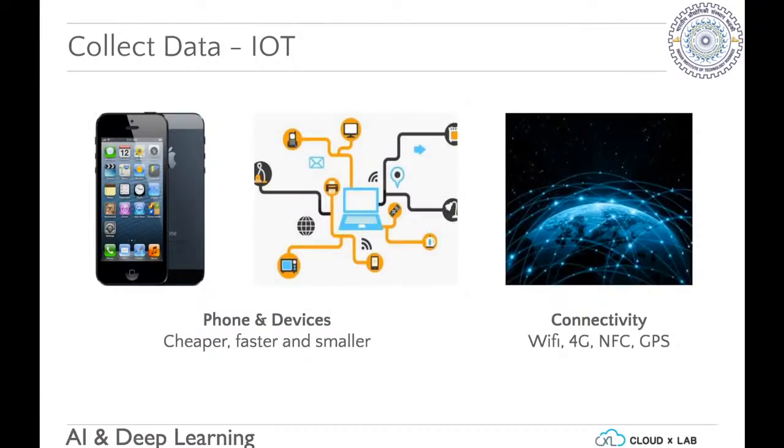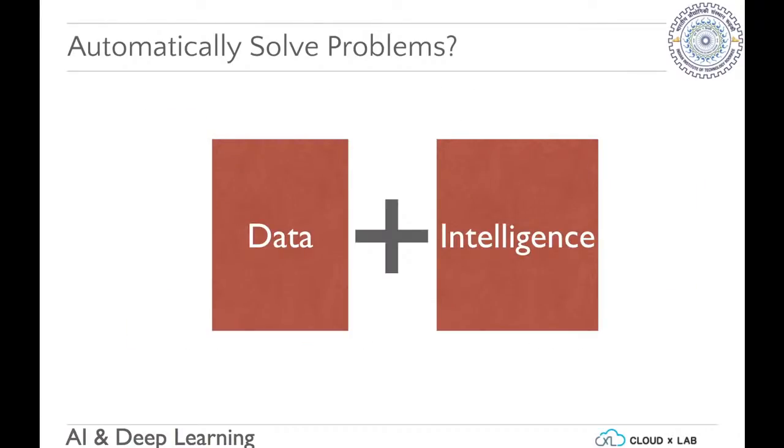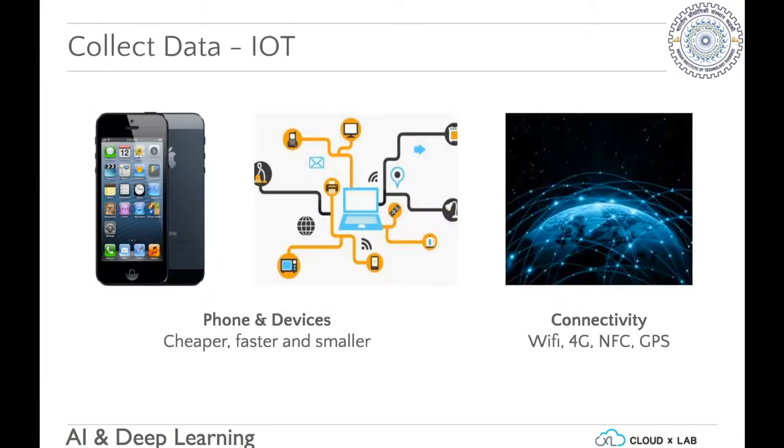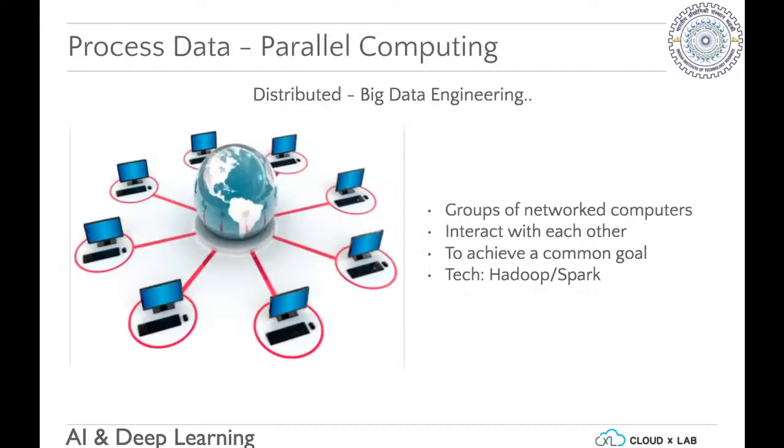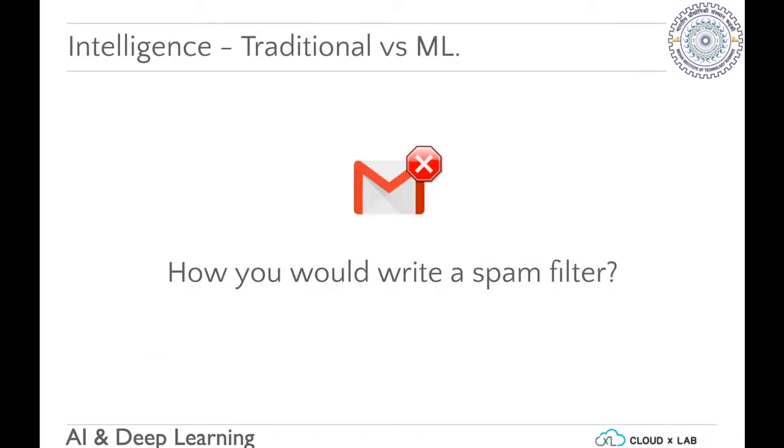So in order to achieve the prediction efficiently, you need data and you need intelligence. For data, we need to have the gathering of the data, transmission and cleaning of the data, right? And for the intelligence, we need machine learning, right? Once the data is clean and processed well, we can feed it to the ML algorithms, and they can generate the rules by itself.